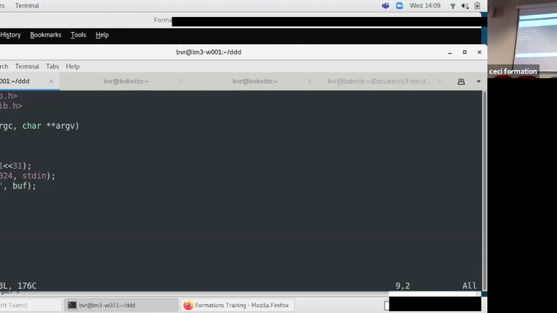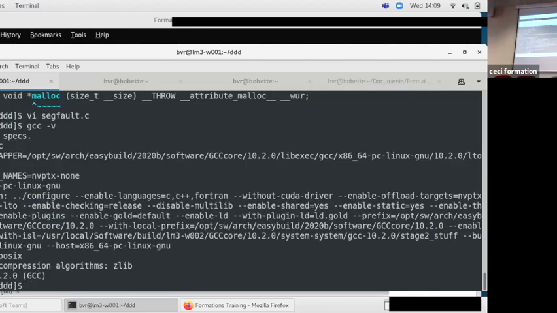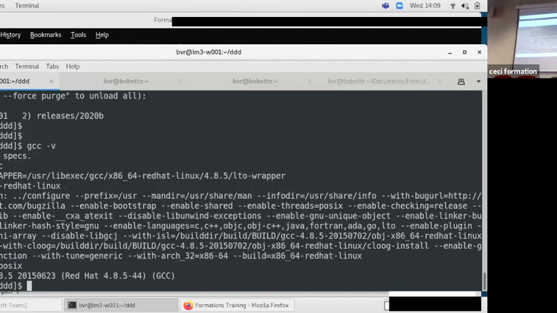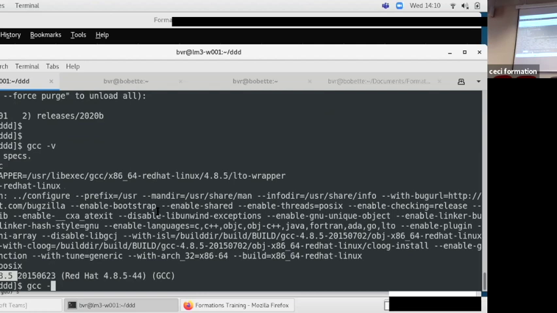Since version 10, it's clever enough. Red Hat comes with an old version of GCC by default, but if I have a module loaded from this release, I get a newer version 10 GCC, which is clever enough to discover that the malloc will be wrong. So I use the default GCC.